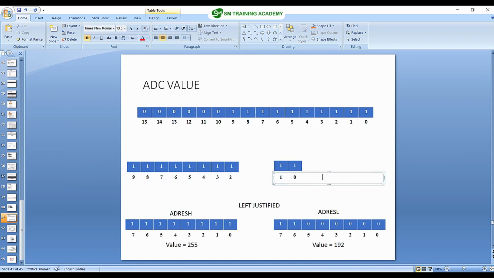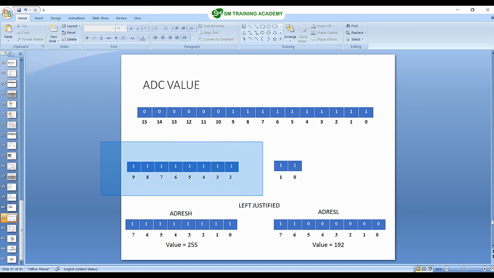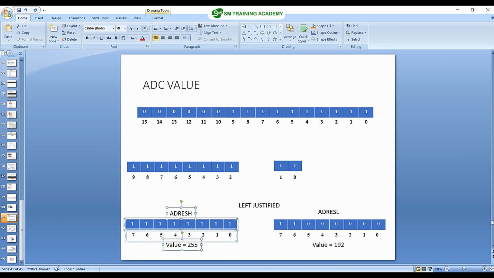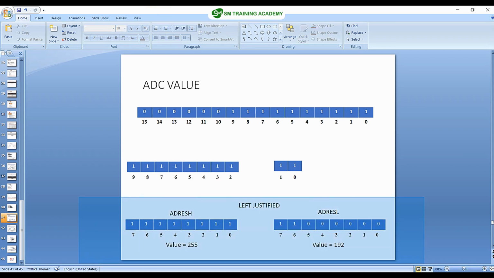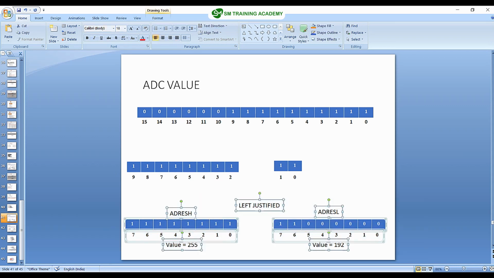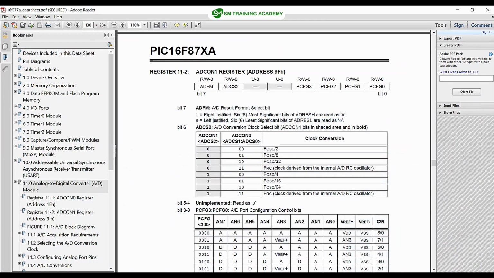Here you can see the LSB 2 bits of the data are stored in the MSBs of the ADRESL register, and the MSB 8 bits of the data are stored wholly in the ADRESH register. So in this manner, the data will be stored when I provide the value of ADFM to be 0. I am just going to set the right justified format for further processing.